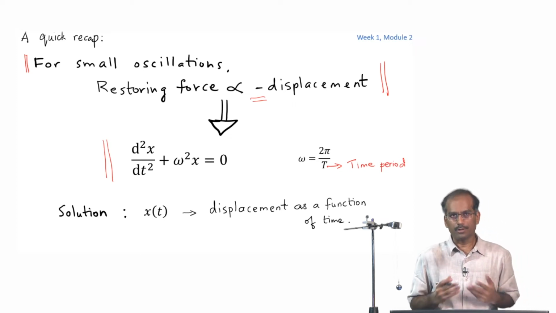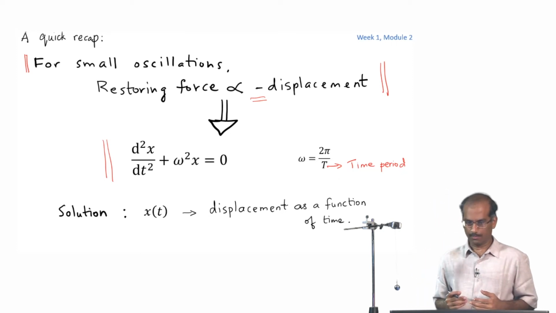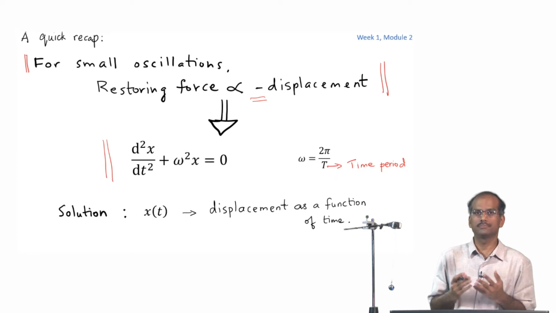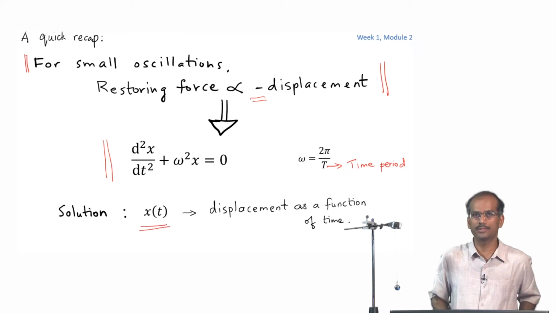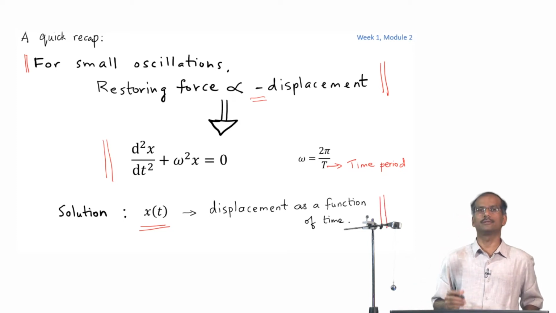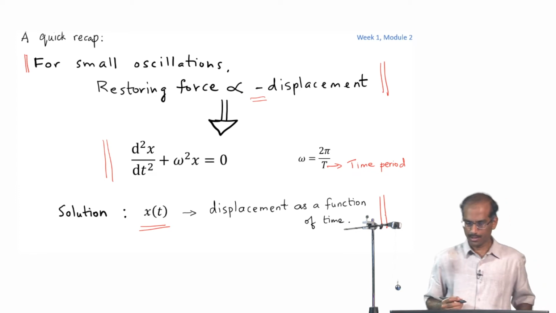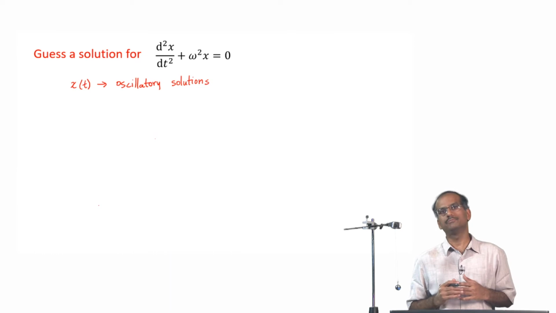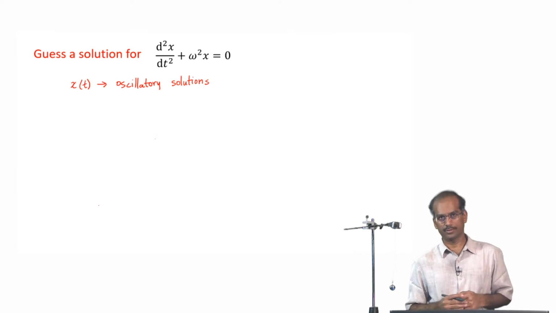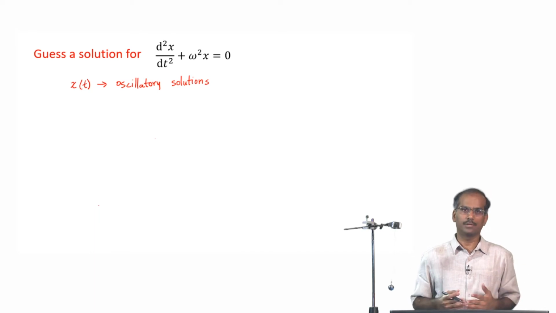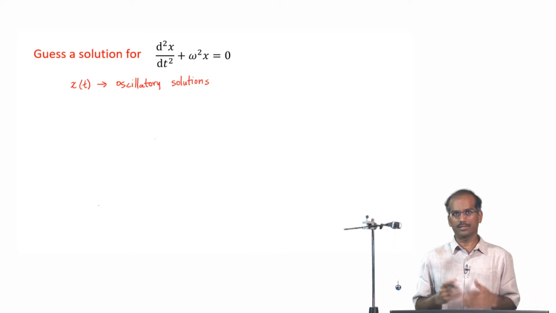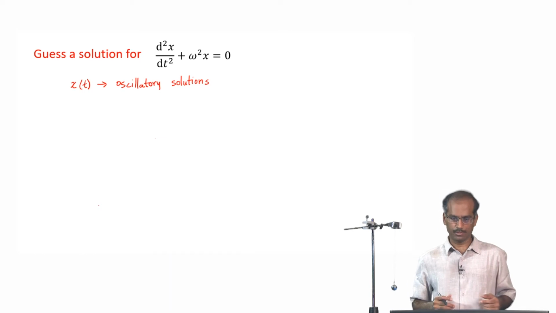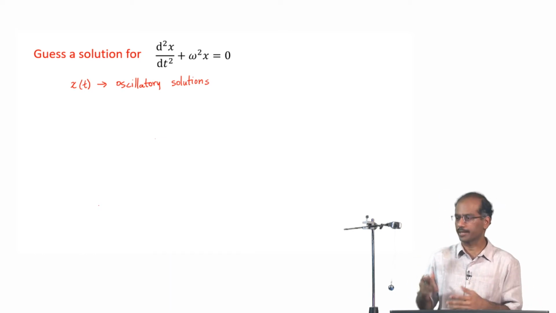So, we did not solve this equation in the last module, but we know that a solution would imply that I should be able to get this quantity displacement x as a function of time. So, that is what I would mean by saying that I have solved this problem. So, in this module we are going to get the solution for this equation. One could take a hard way by actually solving this differential equation, but here in the spirit of what we did in the first module, we will try and guess the solution motivated again by the phenomena that we see.